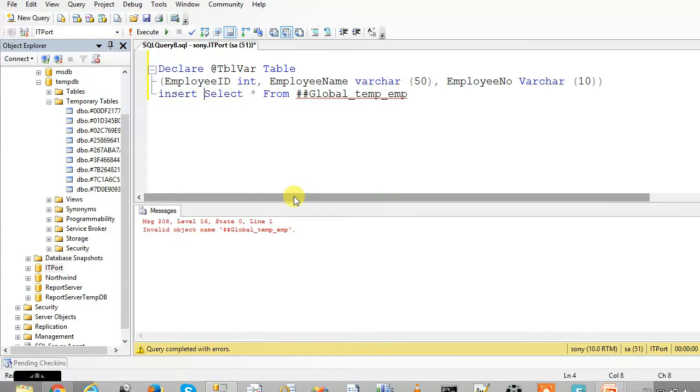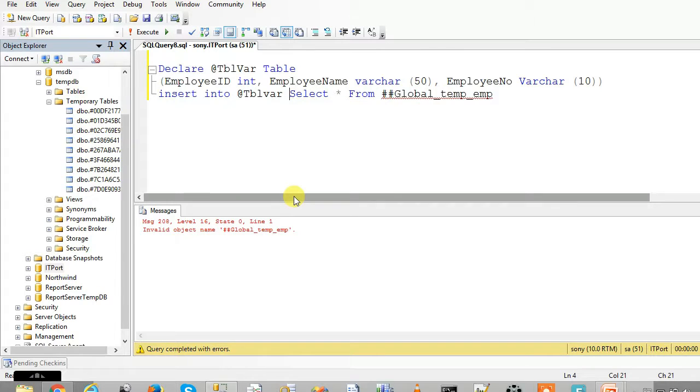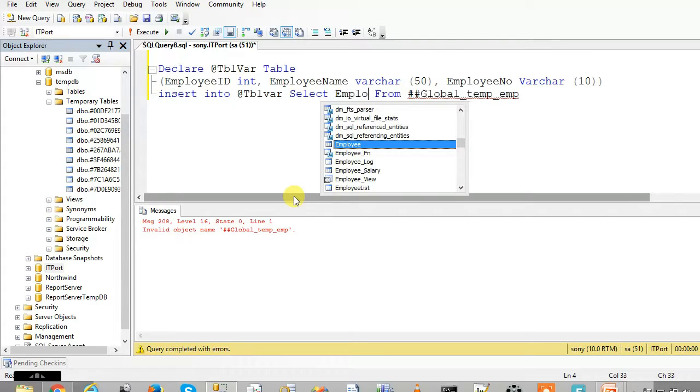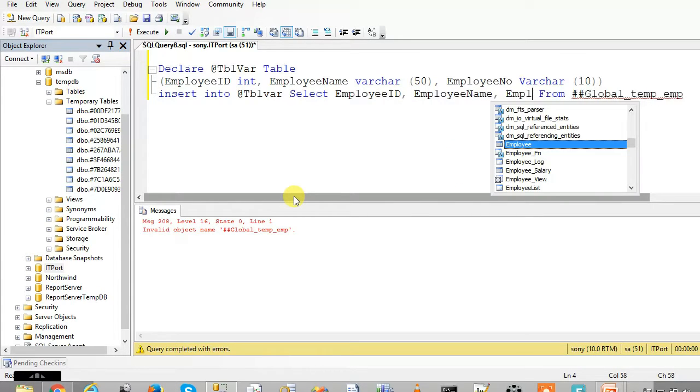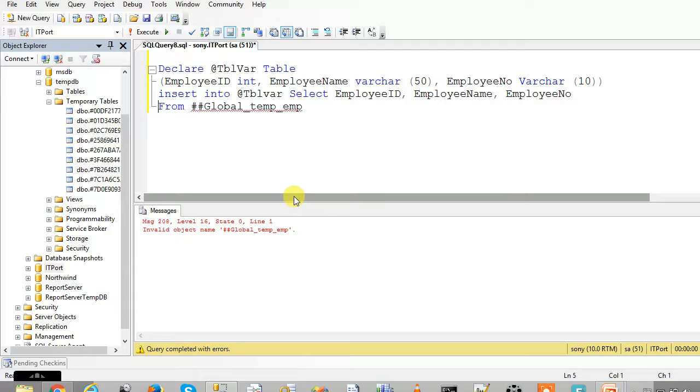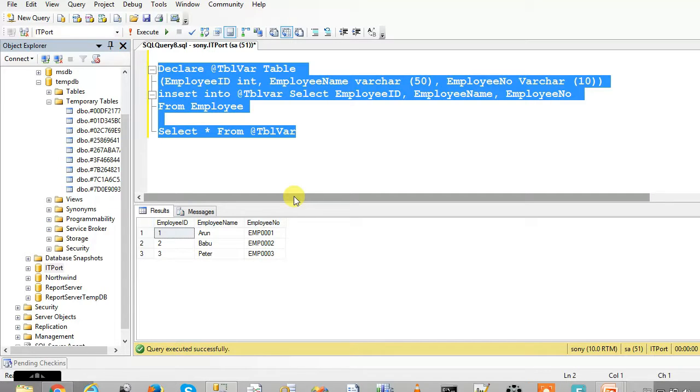Here we use it as a table, select number from employee table and fetch with the variable. So simple. This is only for that scope.